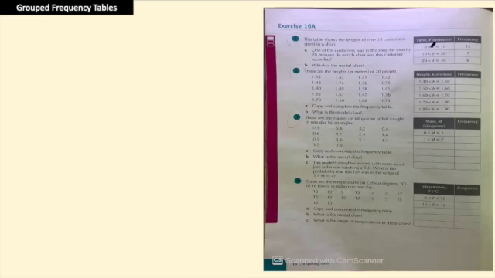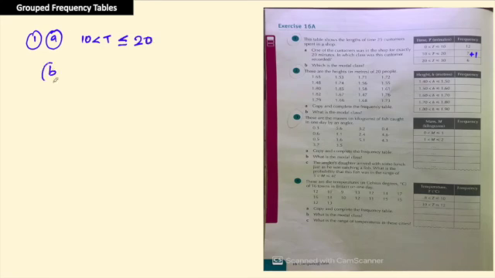The question is whether 20 is to be included in the second row or in the third row. We have 20 in the second row and 20 again in the third row. But remember, we have equal to with 20 in the second row. So it should be included in the second row. So the answer to question 1A is the interval 10 less than t less than or equal to 20.